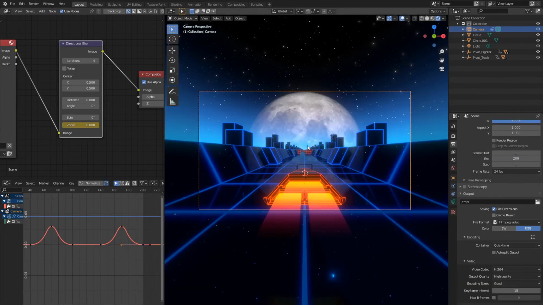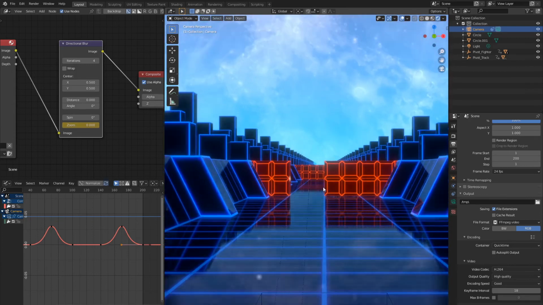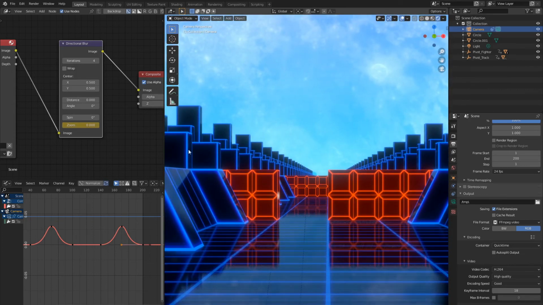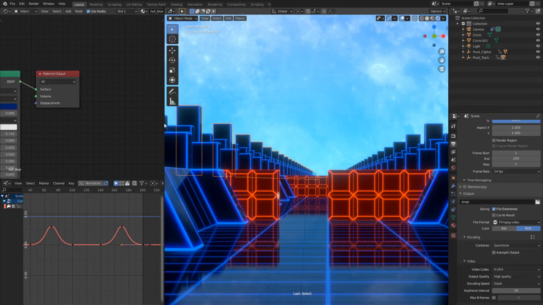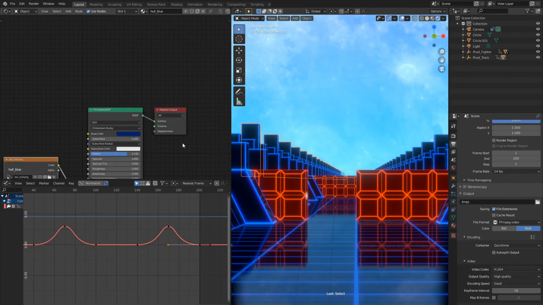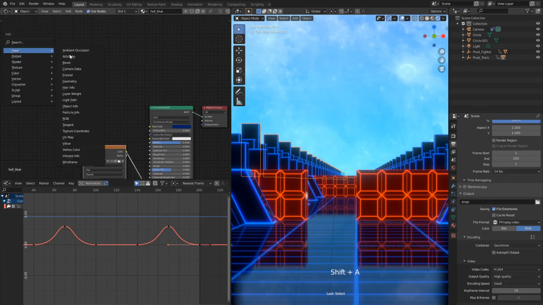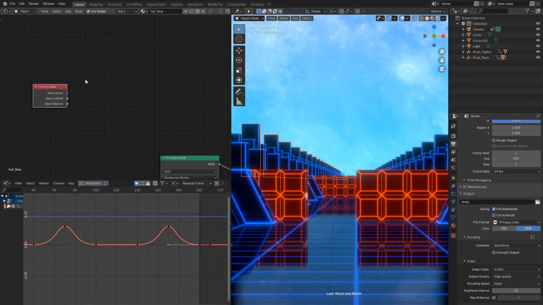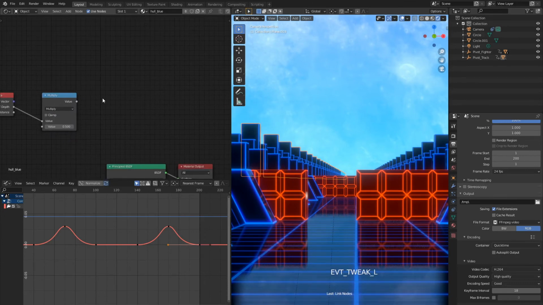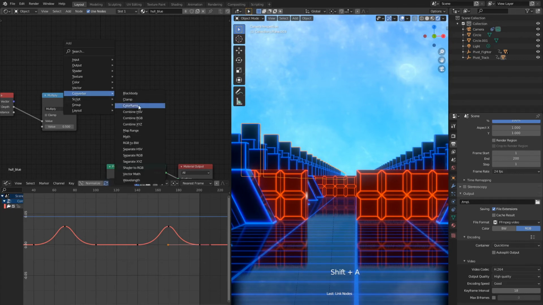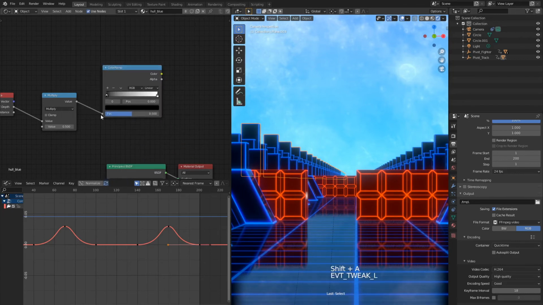Now zoom in down the runway. See how these buildings look repetitive at longer distance? Let's fix that by blending them with the background. Go to the shader editor and select one of the buildings. We'll create something similar to a fog effect. Add input, camera data node. Then add converter, math. Connect view Z depth with first socket of the math node, and change math operation to multiply. Now add converter, color ramp. Connect value with FAC input.